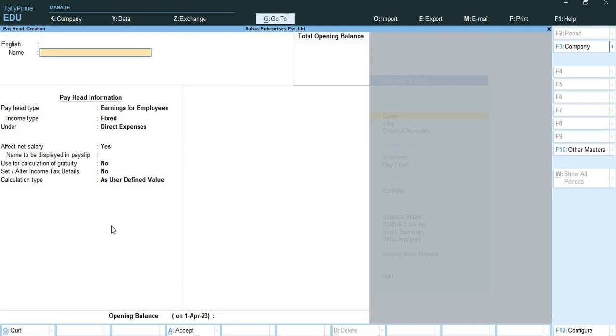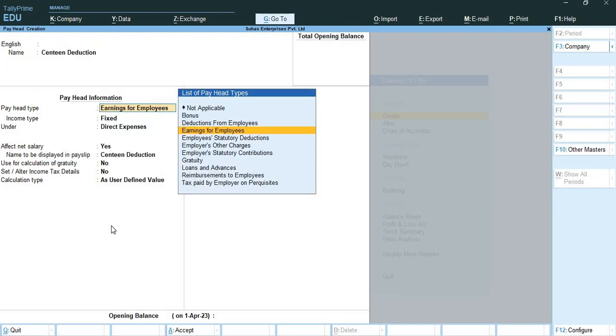Now next is canteen deduction. Canteen deduction pay head is created for those companies who provide canteen food for their employees and recover the food expenses from the employees towards the canteen service provided. So for this I'll create a canteen deduction.